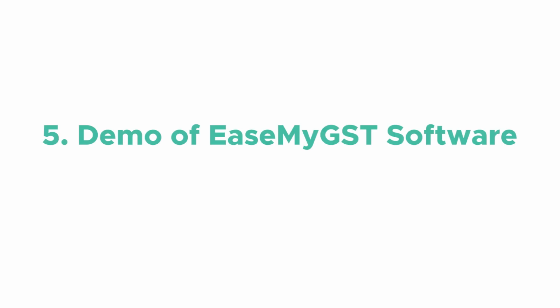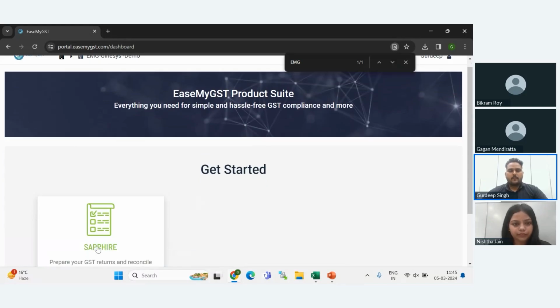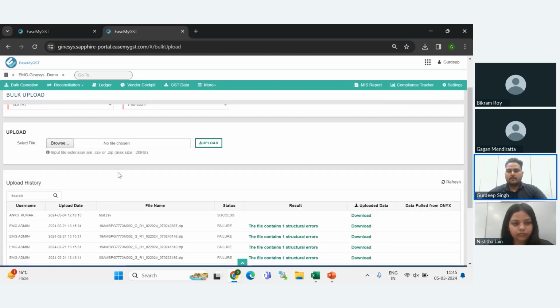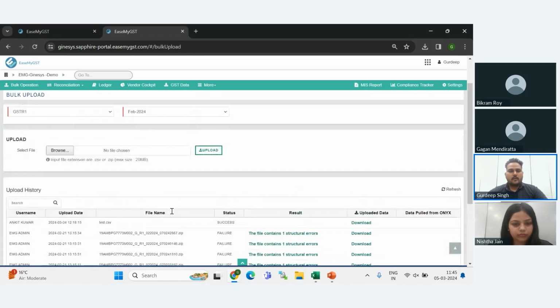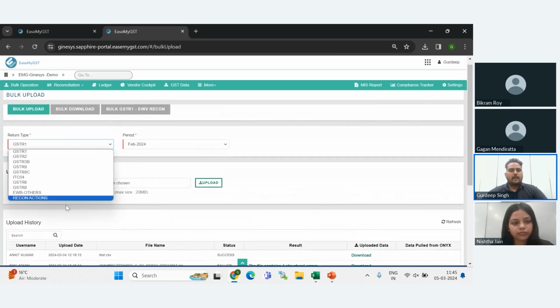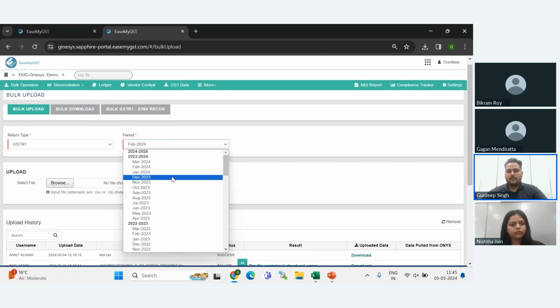So we have the first page, the dashboard for EaseMyGST. We need to click on Sapphire. First, I want to brief about EaseMyGST. As I mentioned in the agenda, we have PAN-level working for all returns and reconciliations. You can upload the PAN-level data for all the GSTINs in a single click in a single Excel file for the relevant months.